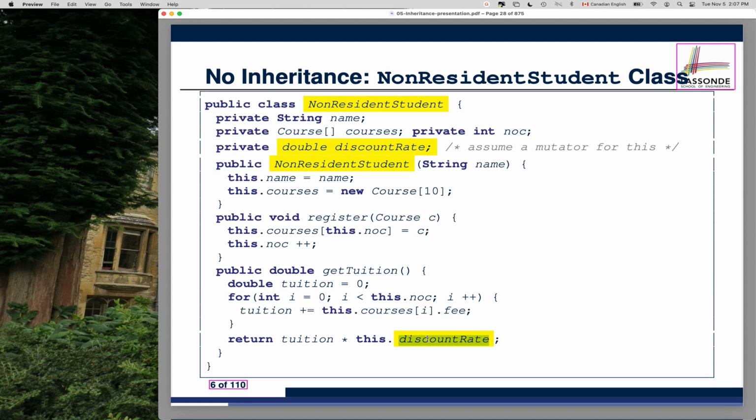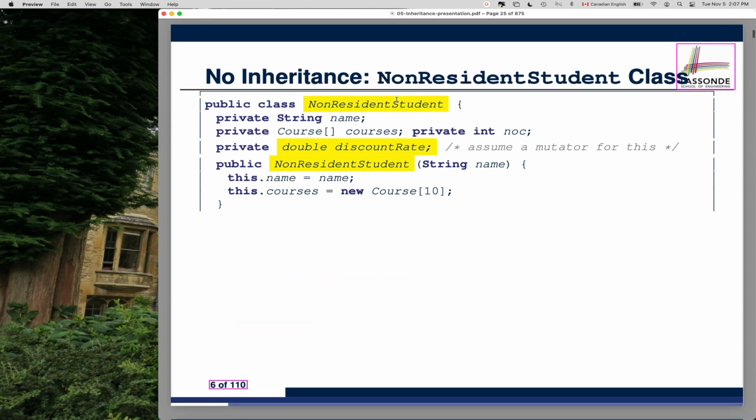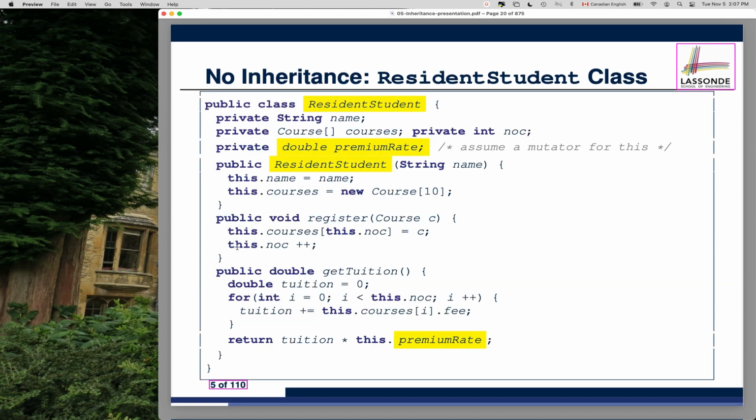Does it satisfy single choice principle? The way to judge is, does it contain duplicates? Okay. I would say yes, because if you wanted to change how the base equation is calculated, you have to change the whole stuff. That's very good. You got even one step ahead. That's very nice. So what your classmate said was absolutely true. If, for example, I want to modify the way we calculate the base amount for the tuition, not only do I have to modify the version in non-resident students, but also I need to modify the version for resident student as well.